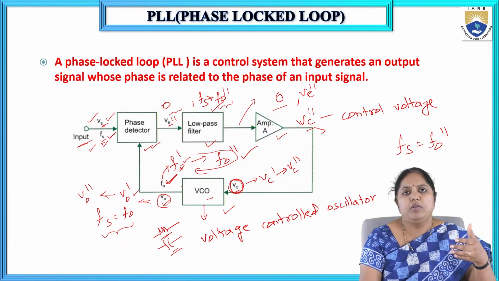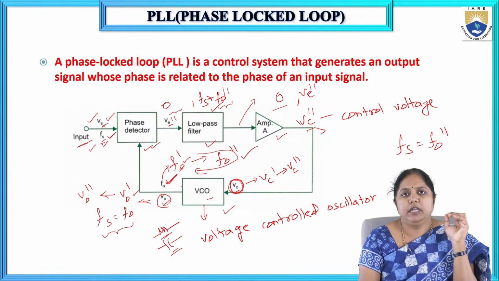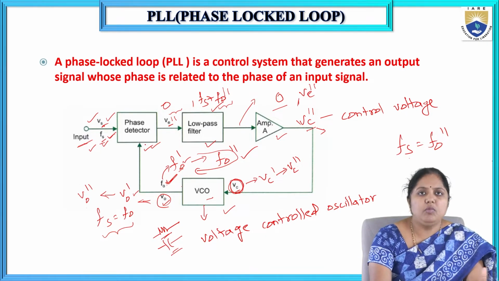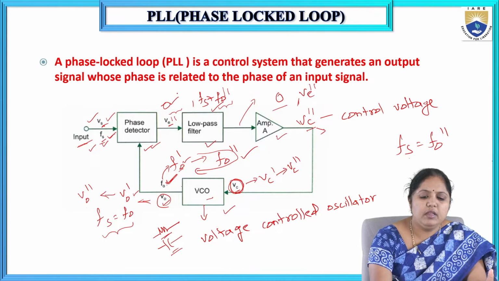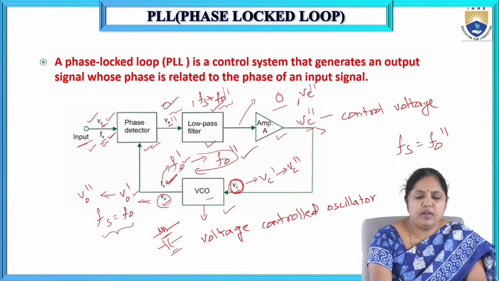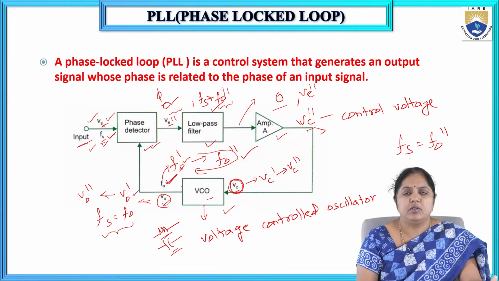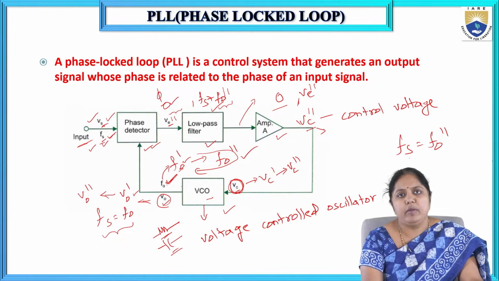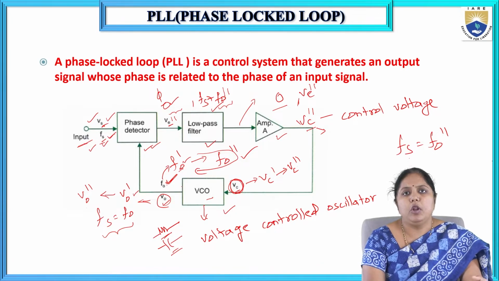Whatever previous frequency F0 double dash was generated, the same frequency signal will be generated by the VCO also. Now this time the phase detector, in addition to comparing the frequencies, will generate the phase difference also. Again the same looping type of operation happens, since it has already made the frequency values fixed. Once the frequency value is fixed, at that time the loop is said to be a locked loop.